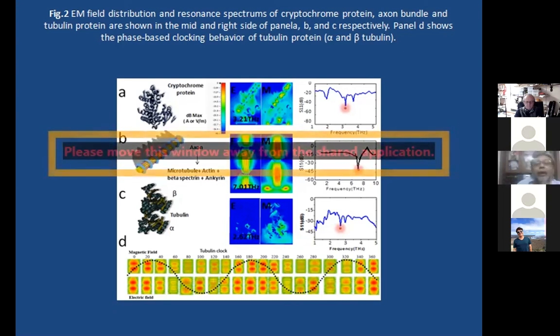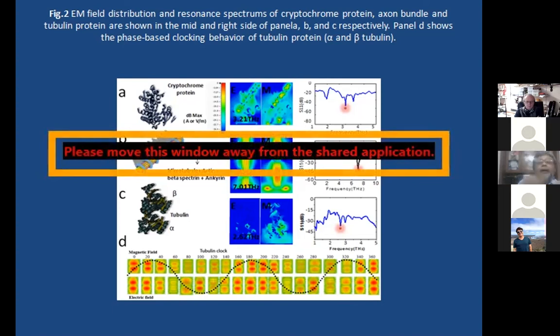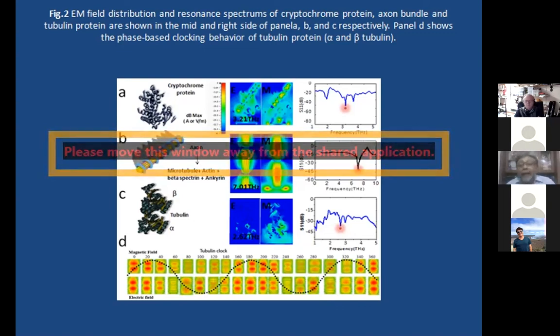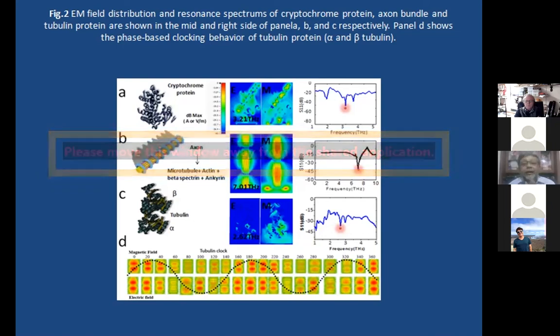So there could be some kind of magnetic compass there. If I study this cryptochrome protein and all this, it could be possible. The distribution of the electric and magnetic field would give some clue. So we had just been interested in that problem. We had started regarding the cryptochrome protein, how this electric and magnetic field behaves.